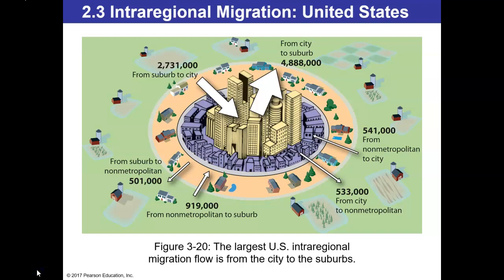The major reason for the large-scale migration to the suburbs is not related to employment, as is the case with other forms of migration. Most people migrate to suburbs because of lifestyle. Suburbs offer the opportunity to live in a detached house rather than an apartment, surrounded by a private yard where children can play safely. A garage or a driveway on the property guarantees space to park cars at no extra charge. In the US, suburban schools tend to be more modern, better equipped, and safer than those in the cities. Cars and trains have enabled people to live in suburbs, yet still have their jobs, shops, and recreational facilities in urban areas.